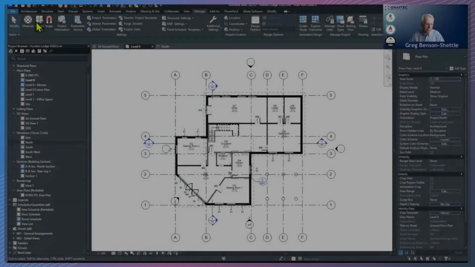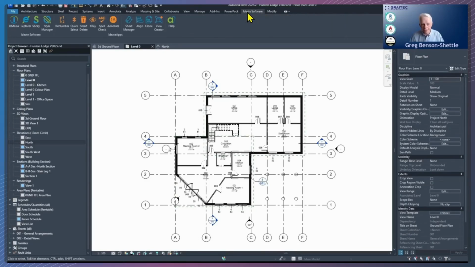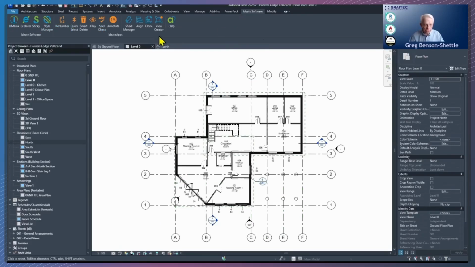Here we are in Revit, of course, and we're going to be taking a look at the Ideate apps. So let's pop across to the Ideate software tab that we have up here. So we're obviously always looking for this feature here. And as I mentioned, we'll be looking at this one tool today, which is going to be ViewCreator.